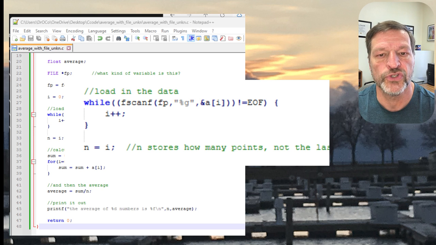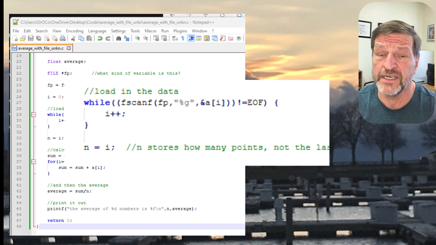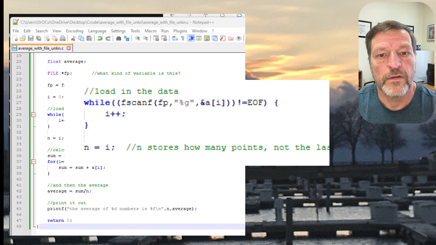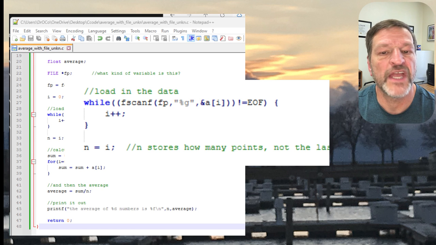On the right side of this relational operation is a special variable that we didn't know existed until this video, called EOF, end of file. When fscanf hits the end of the file, it will return EOF. As long as that's not true, keep going.